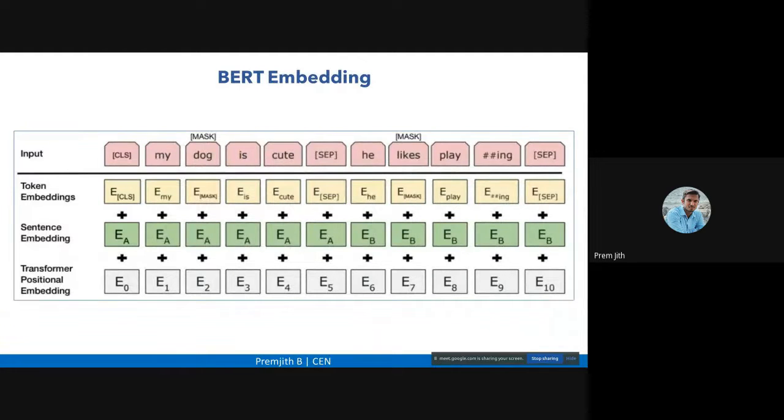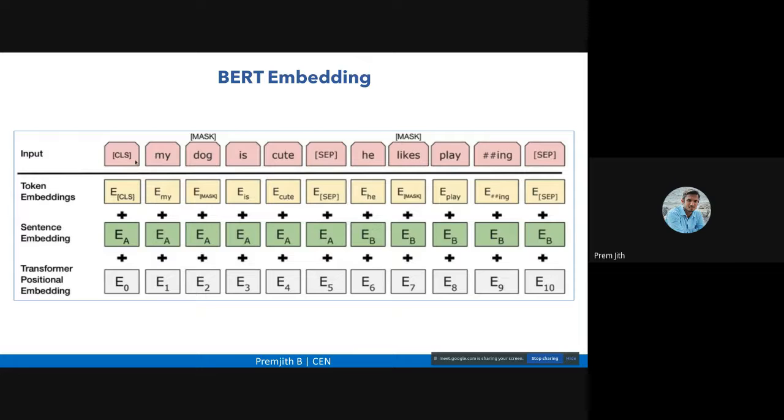So this is how BERT generates embeddings. Unlike the transformer networks for generating embeddings, BERT uses some additional information for generating the embeddings. In BERT, you can see that CLS and SEP are used. The sentence is "my dog is cute, he likes playing". SEP is used instead of a full stop here, and CLS marks the beginning. It doesn't use CLS for marking the end of the sentence. CLS is used for marking the beginning.